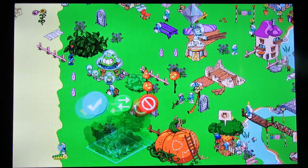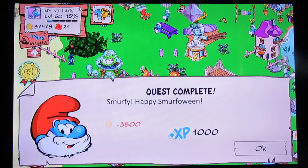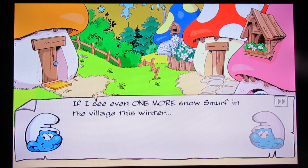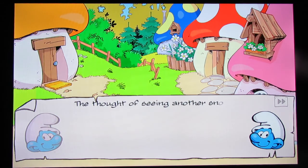A lot of this stuff is gonna end up being stored anyway. Smurfy happy Smurf-a-ween — that's how it's said in Smurfsville. The Smurfimism — if I see even one more snow Smurf in the village this winter... 'Hey, what's wrong with the snow Smurfs? I got some on my mountain. Yeah, it was fun having all those contests to see who could make the best one, but the thought of seeing another snowy version of myself leaves me cold.'